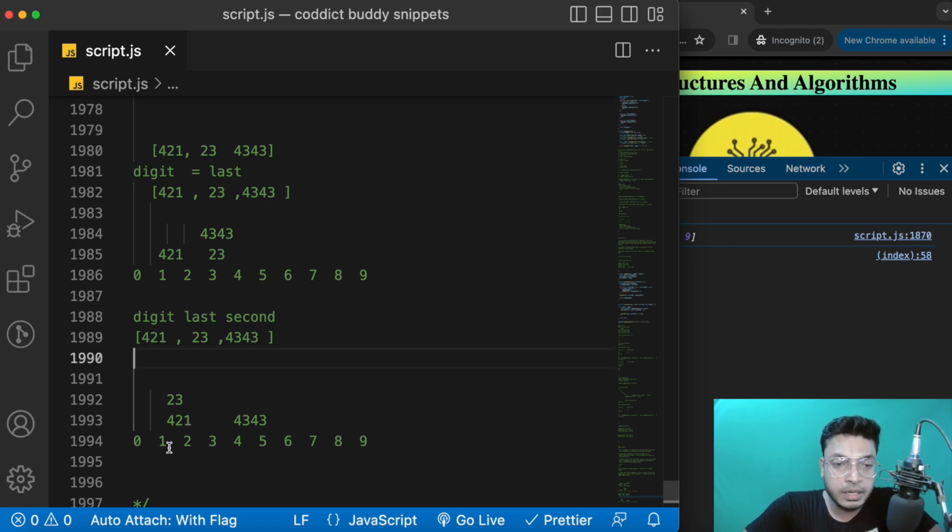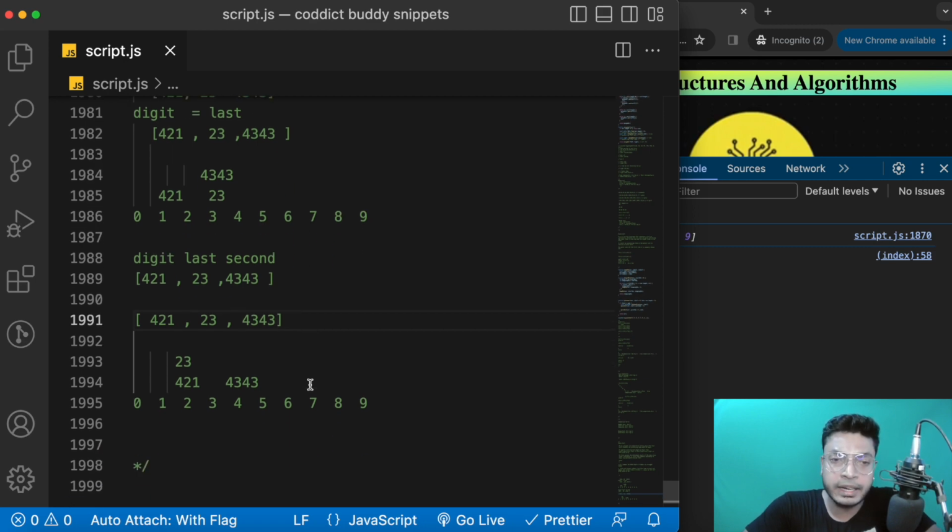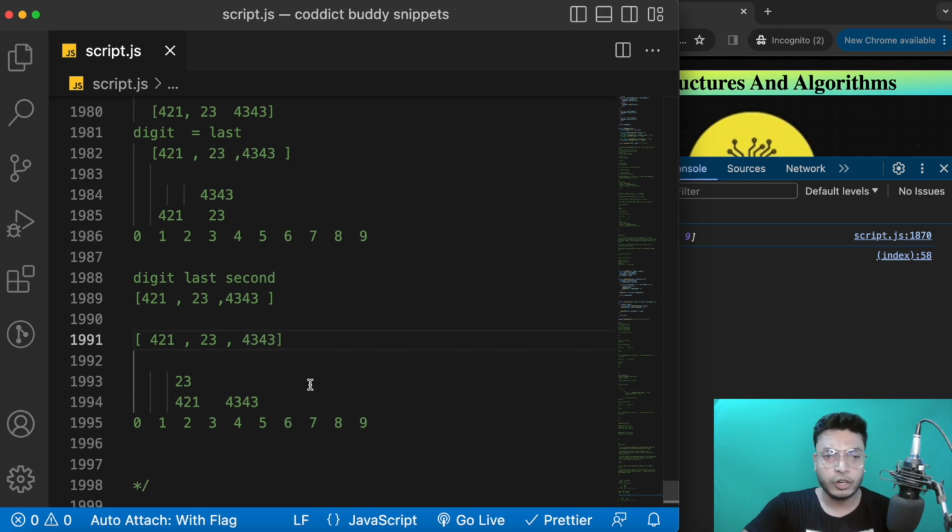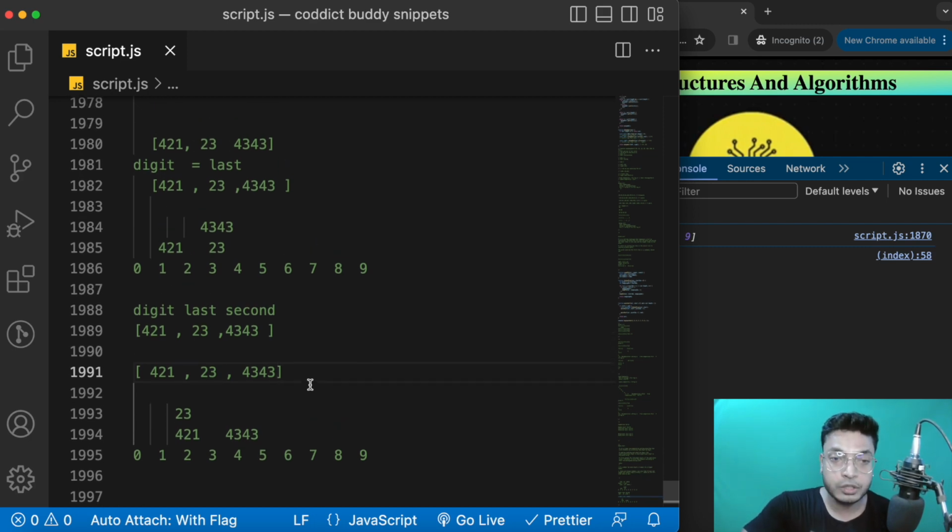So right now we have these numbers. If you see, the numbers which had 2 are in the same bucket and the number which had 4 is in its respective bucket. Now what will happen, again we'll pick from the starting and form the array like this, and then from here like this, and we keep on repeating the process until we get all the elements sorted. I hope you get the idea of how it is going to work, because we are going to see the actual working in the visual algo, where you will understand better.